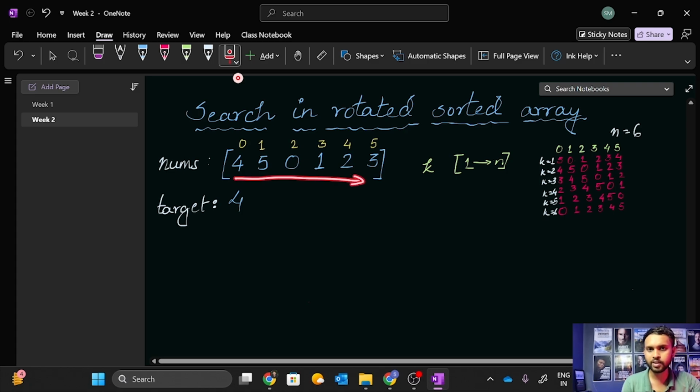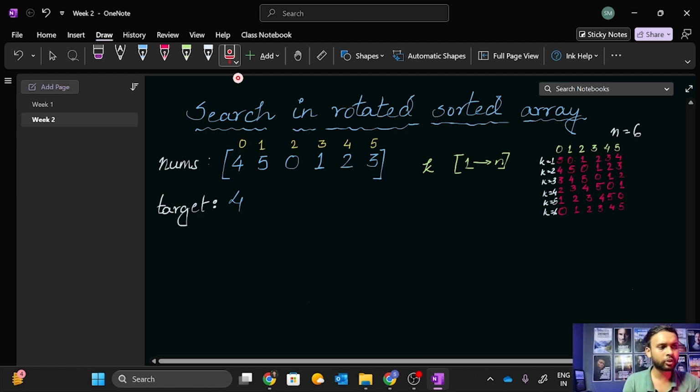There is an extra thing that is told about nums, which is that it is not exactly sorted as you can see, but the input array is some form of a rotated sorted array. What does this mean? Over here I have taken a sorted array and I have rotated it k times. In the question, the valid range of k is 1 to n. That is, a sorted array can be rotated once and that can be given to us as our input, or it can be rotated twice or thrice, or up till n times.